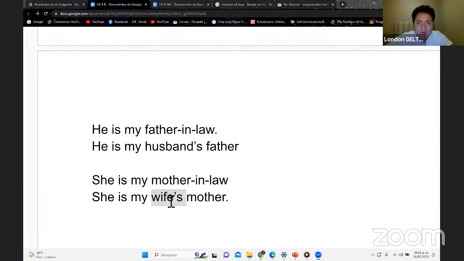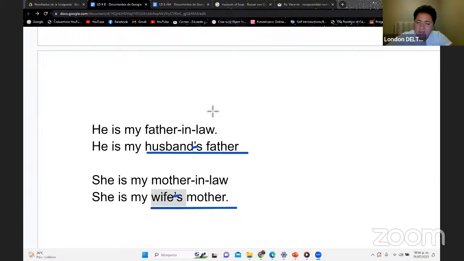Okay, so this is another kind of possessive. Este es otro tipo de posesivo. You see? Este es un posesivo con apóstrofe. The apostrophe is this symbol, looks like a comma or like an accent, right? But this just indicates the possessive. You can use an apostrophe in two situations. Un apóstrofe en inglés se utiliza en dos situaciones.